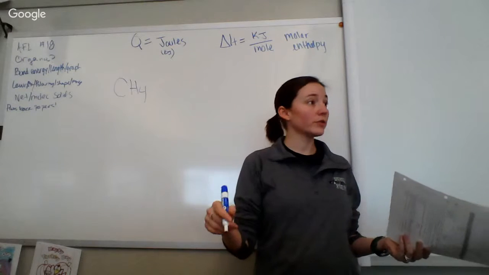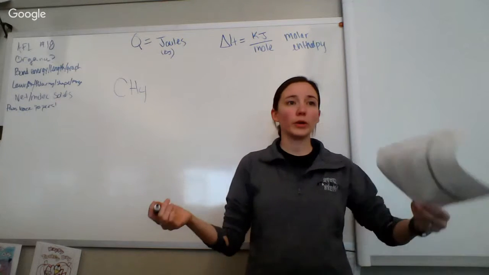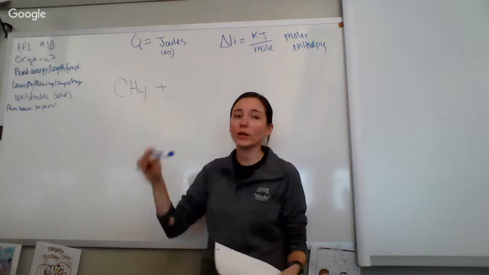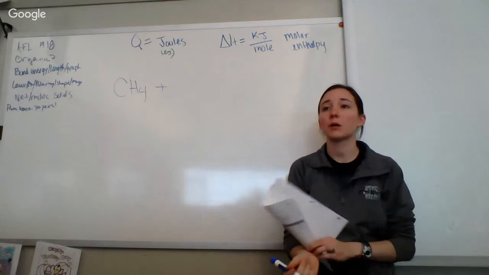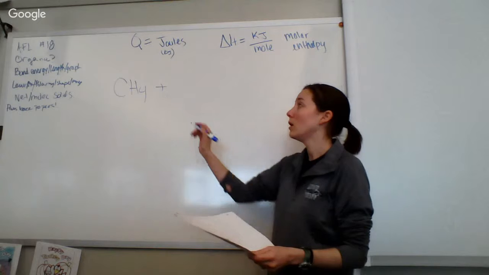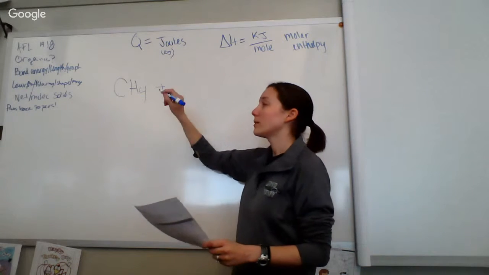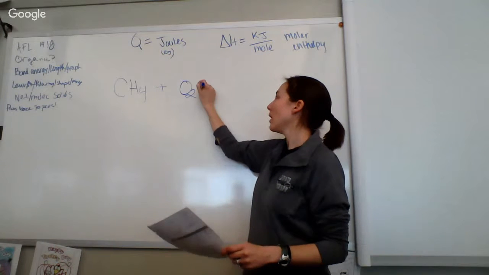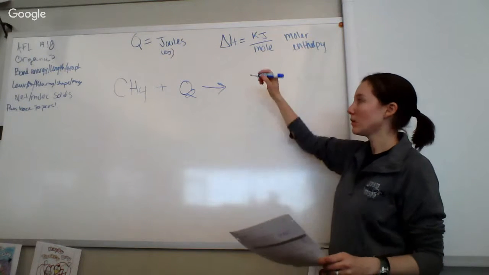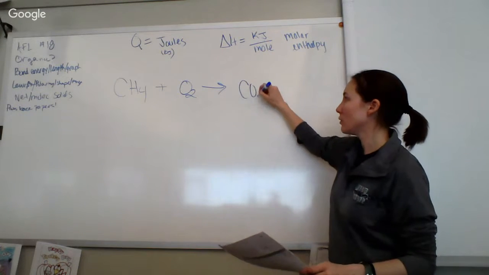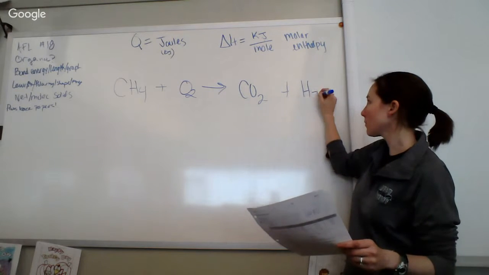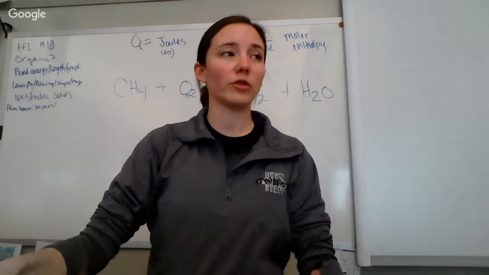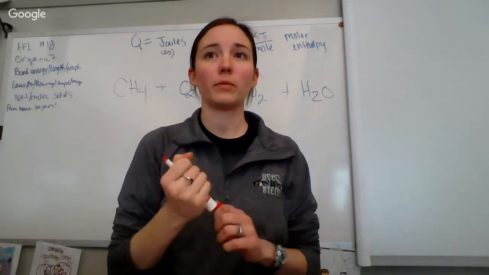So methane has to be CH4. If you were given any sort of organic compound, you'd have to be able to draw that. That's a pretty simplistic one. Any ones I'd expect you to come up with on the test are going to be pretty simple, kind of the same deal. Then it's combustion, so I'm going to react methane with oxygen, and it's going to make CO2 and water. Okay, so that would be writing my reaction. Are there any questions on where that information came from?